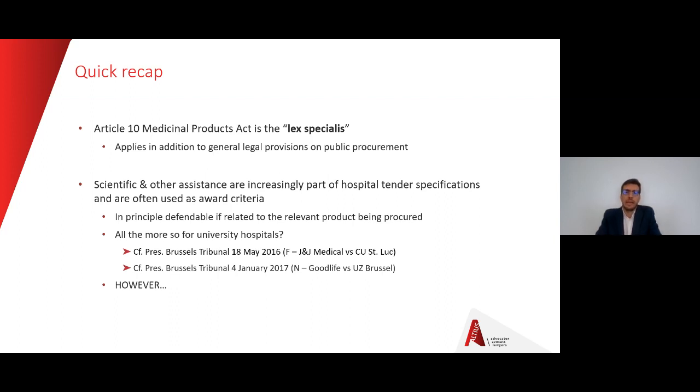first instance court. It was accepted, but there was also this additional sentence in this decision which said, well, of course, if you're asking for support in respect of research, a university hospital has, of course, a specific obligation or assignment, or its task is specifically also on research. So as a result of that, it's not extraordinary, it's not disallowed to ask for these types of benefits.